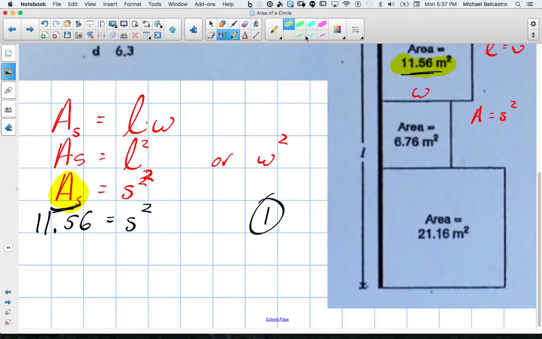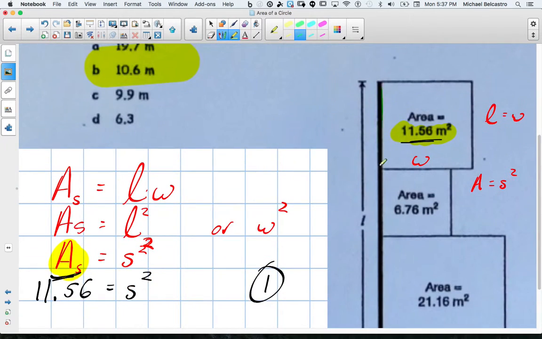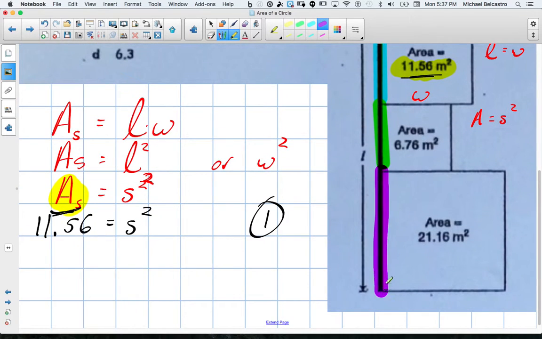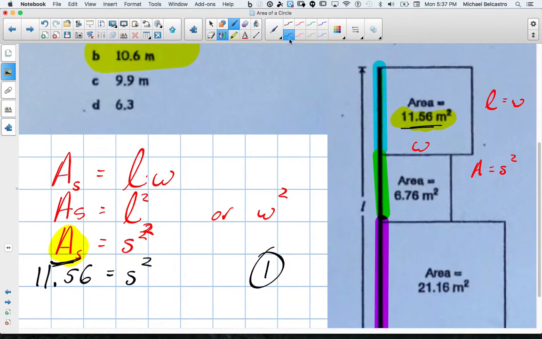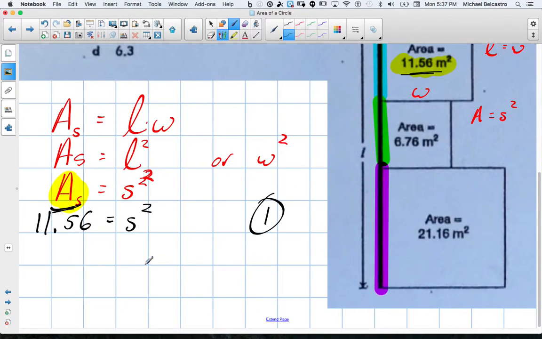And we want to isolate for our letter s because we want to find the side length. And why the side length? Because we're going to end up adding one side length, plus another side length, plus another side length. So we're going to need all 3 side lengths here. So how do I get s by itself if it's squared on one side? We have to use the opposite operation. The opposite operation of squared is the square root. So whatever you do to one side, I'm actually going to square root this right side. I have to square root the other side also.